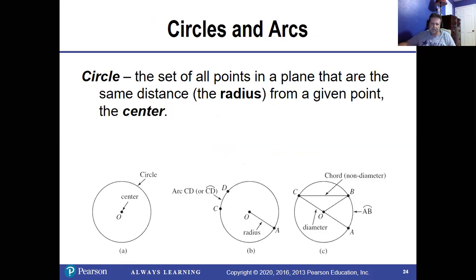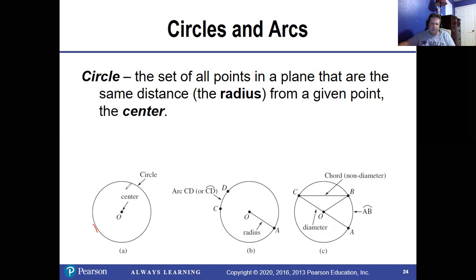All right, circles and arcs. It's a long section, folks. A circle is a set of all points, and you know what a circle is. It has a radius and it has a center. We have a center O, a point. This is not a point on the circle. It is a middle location. The circle itself is all the points around the center.